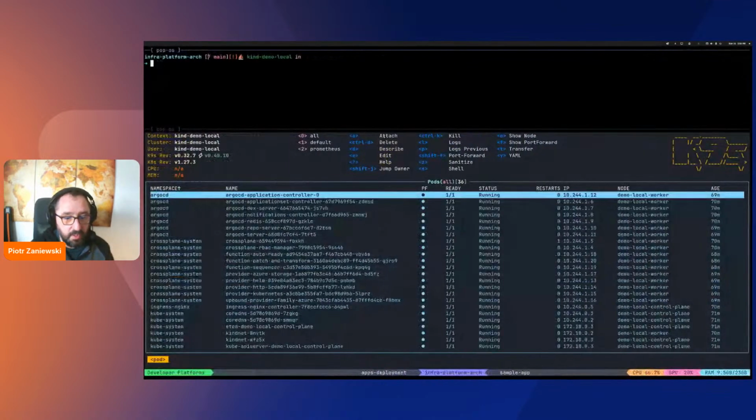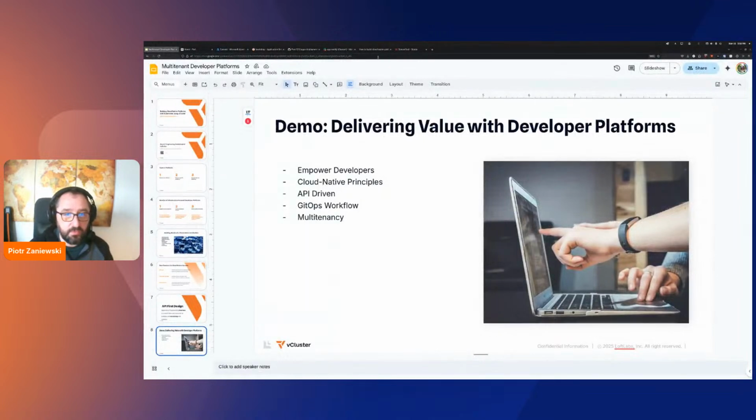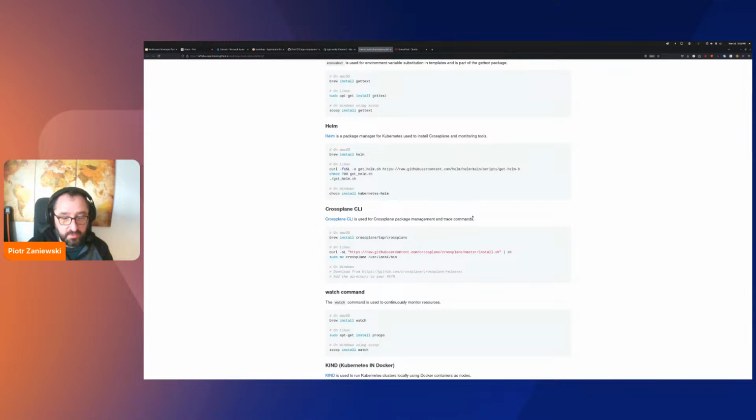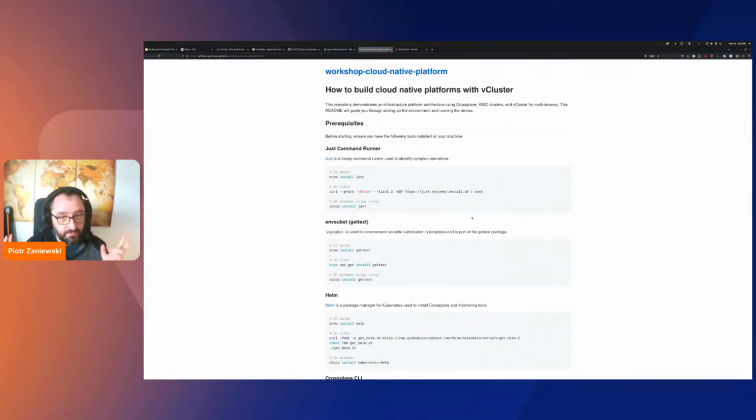I'm going to show you a few things I have prepared. By the way, before we jump, you can go to this link. I think Mike posted it. This is a slightly trimmed down version of the demo. It is not going to help you with the Port part, which is the Backstage equivalent, and Argo. However, all the commands that you see in the repository and here below, you can execute and you can run the whole platform on your own.